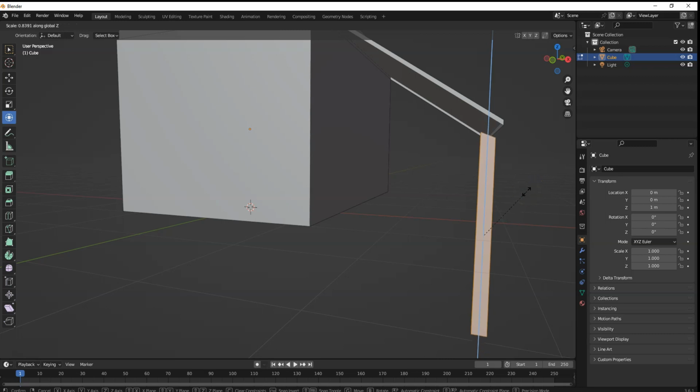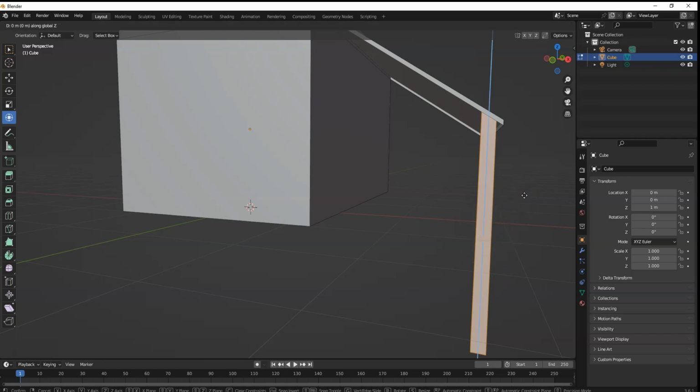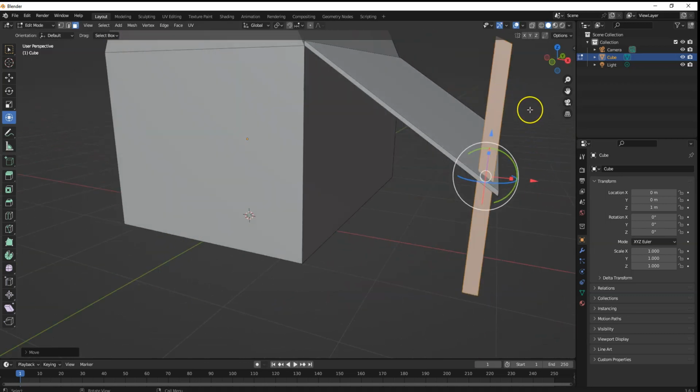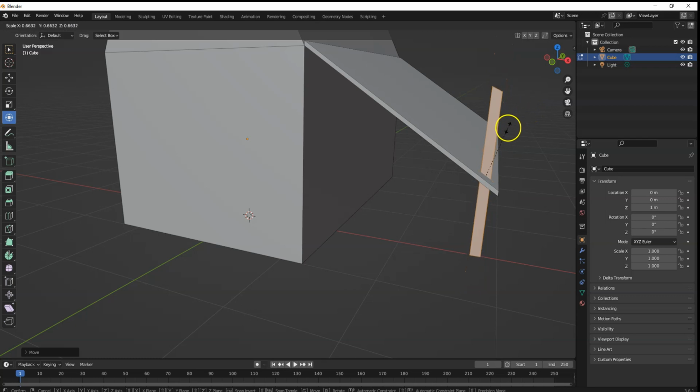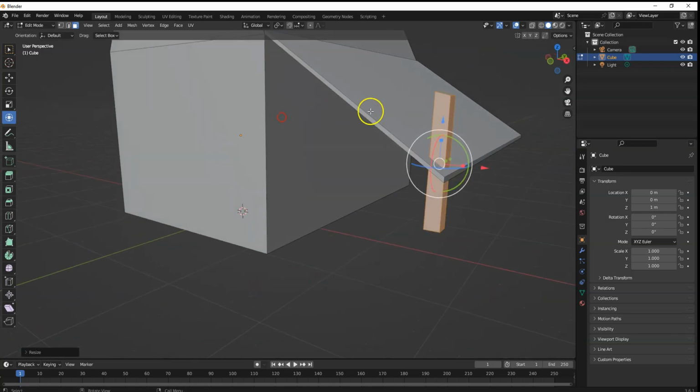All right, and first thing I want to do before I scale this is I actually want to move it. So I'm going to just undo here for a second. Remember, this is down below. So I'm going to do a GZ of 1. So that should bring this up now so it's nice and level. And then we can apply our scale to bring this back down. Oh, but I'm going to make sure I do scaling on the Z axis. And I'm just going to do this by 0.5. Now that should, of course, bring that back down to be the right height. I'm hoping it's going to be.